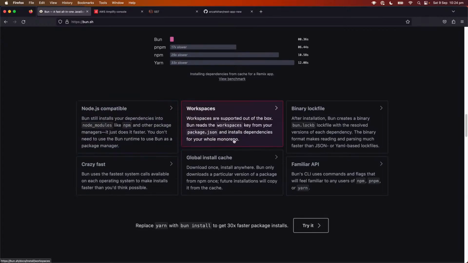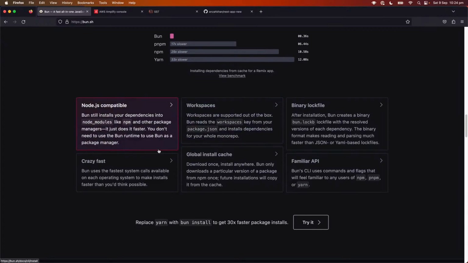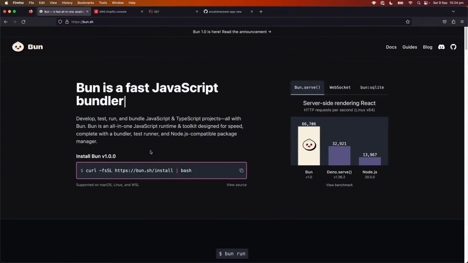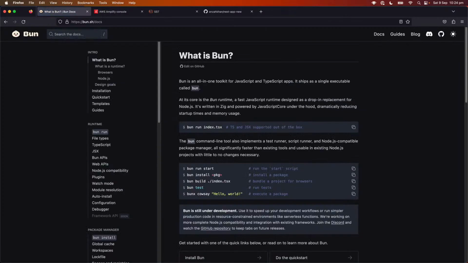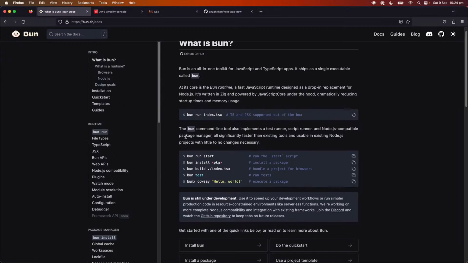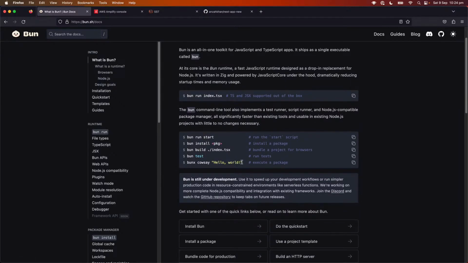Alright, you do see the keyword fast everywhere, so we'll give it a try and see how we go. And so let's bring a term. Well, let's go to the docs, and they explain a bit more what Bun is and what type of commands you can use.